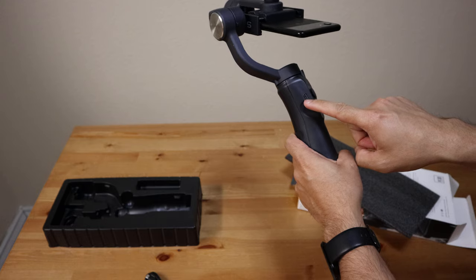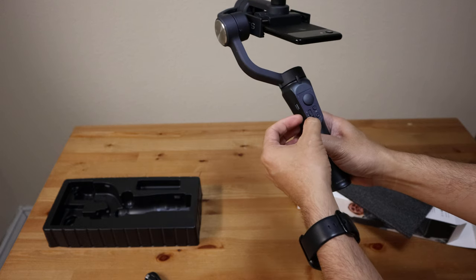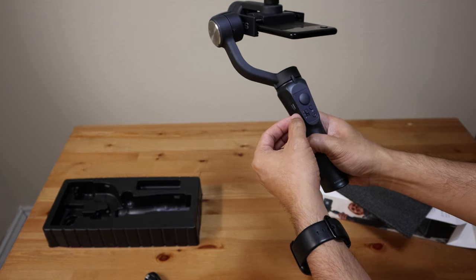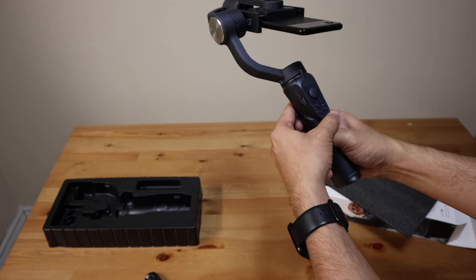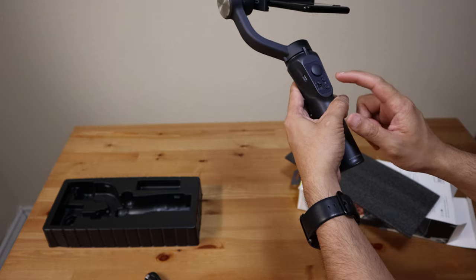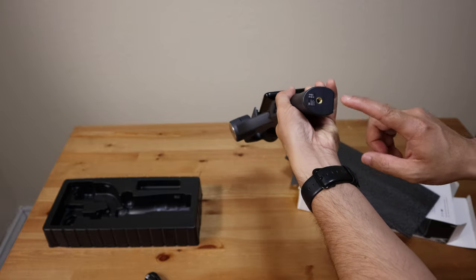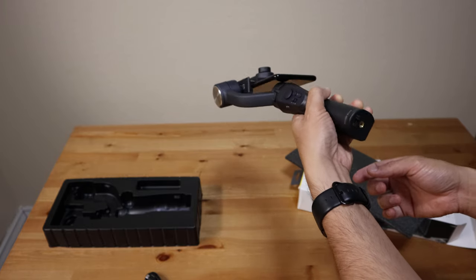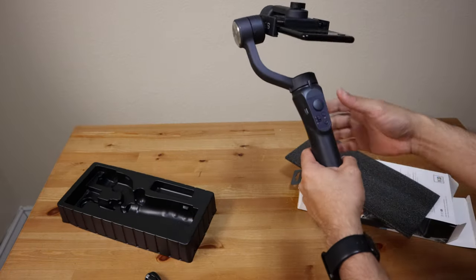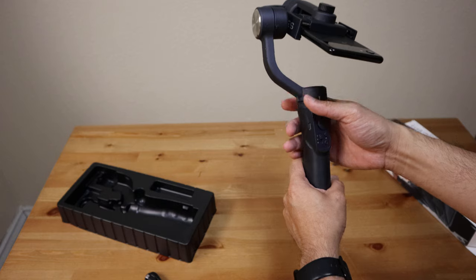So it got the charging port, the joystick, the mode, like I think they call it follow mode. So there's three modes. The power switch, shoot, take photos or videos, record videos, and the mounting screw here. If you want a tripod, it doesn't come with a tripod, guys.